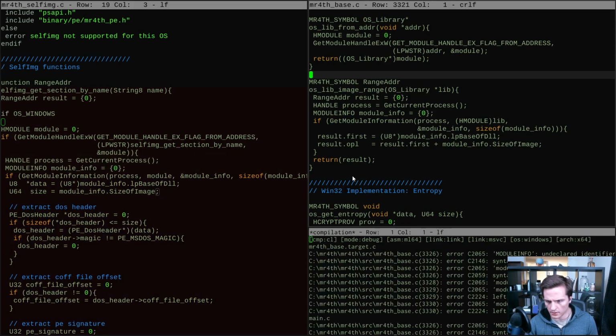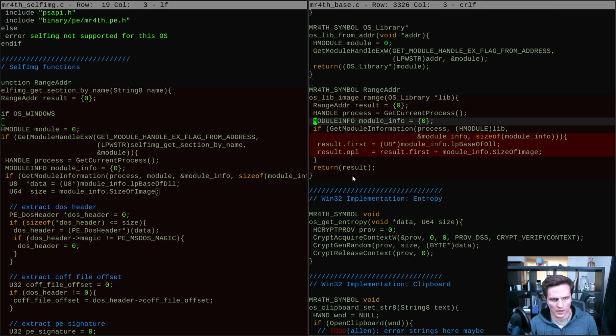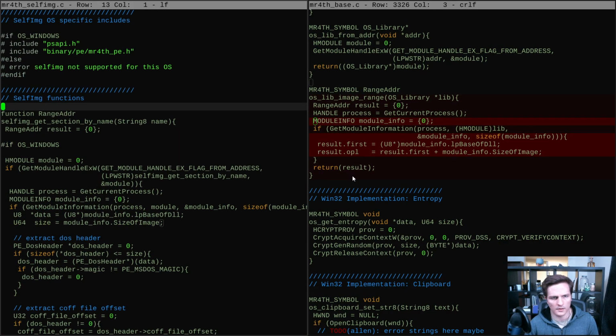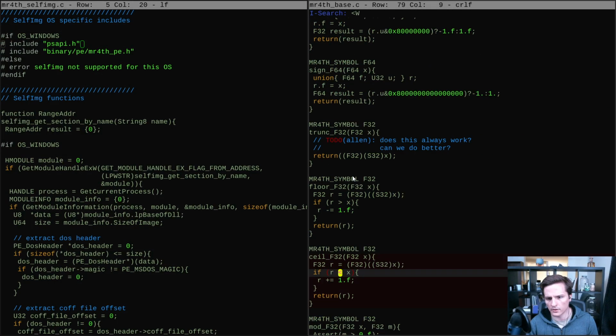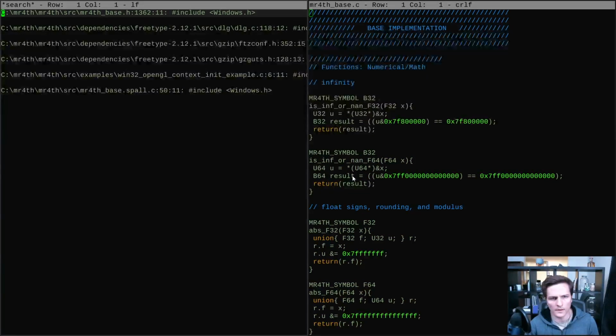And I think that should be good to go, except we are going to need to go and grab a new header and put it wherever the windows.h is going.